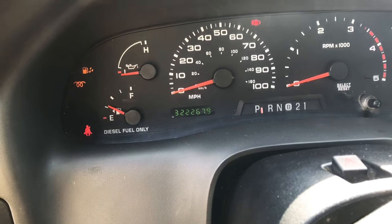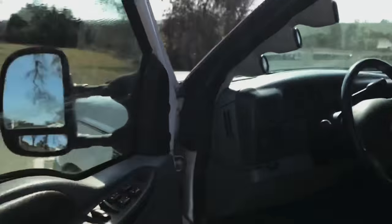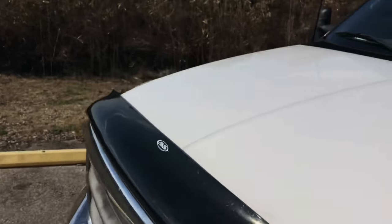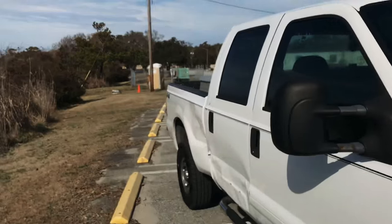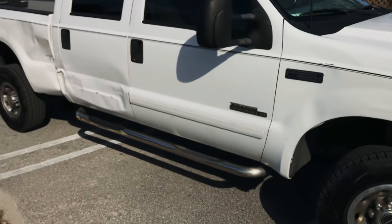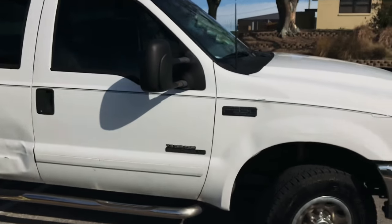As for the miles — it's got 322,000 and counting. It is my dad's daily driver and it will keep going up. I still like to help him with the maintenance when I can, even though I live almost three hours away. We're going to try to get it to half a million miles — the big 500,000. It's going to need a transmission soon, as well as a new turbo, because it has a lot of shaft play and the compressor wheel has some nicks in it. Once we replace that it should just keep moving right along.